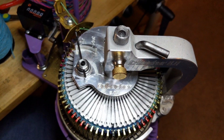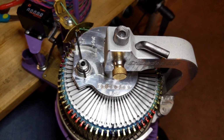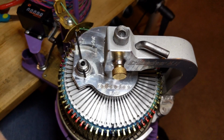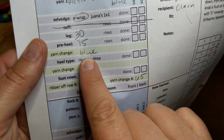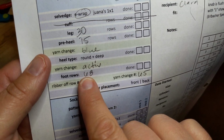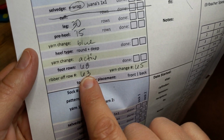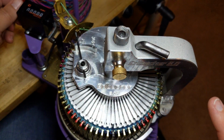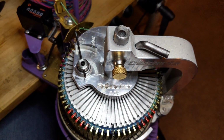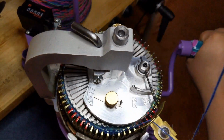We'll weigh the yarn before and after the toe. I already have the before, so just the after. So now my plan is what? I did my heel blue. I switched back to active yarn. I'm doing 68 rows, but I've got to take my ribber off on row 63. So ribber is in. Everything is going. My counter is reset. 63 rows. Let's do it.